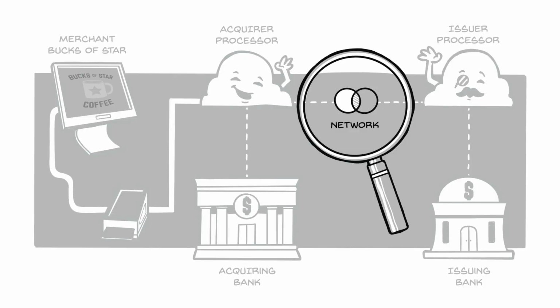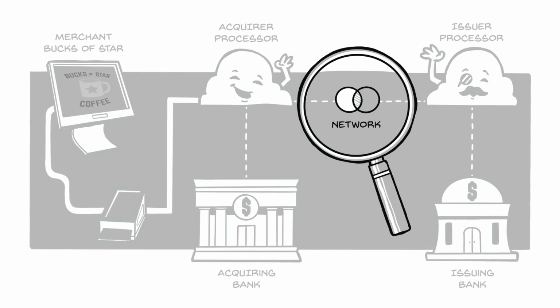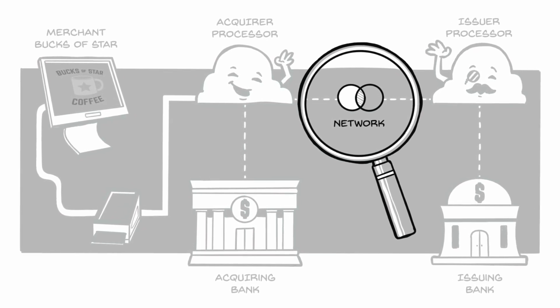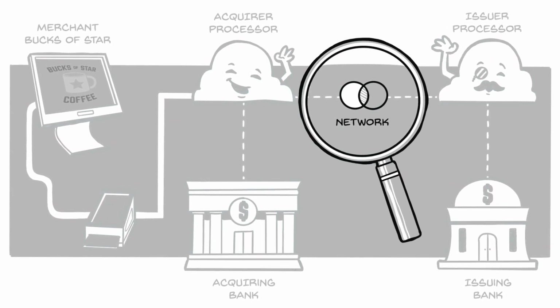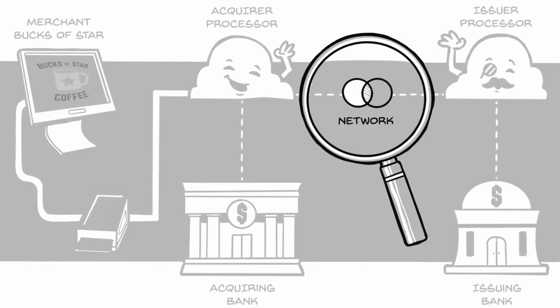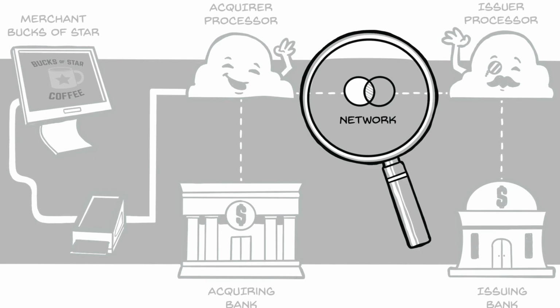And finally, at the heart of it all is the card network, or sometimes referred to as the card scheme. The example of this is Visa or MasterCard, Discover, or American Express. The card networks actually connect the buyer and the seller and sit right in the middle, and they allow the acquirer and the issuer to talk to each other. And we're going to discuss that more by going through another example.